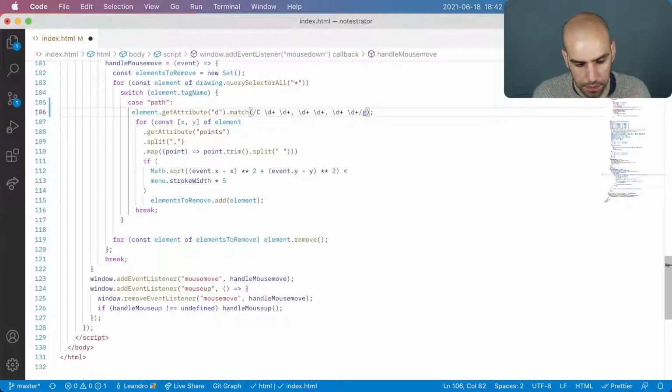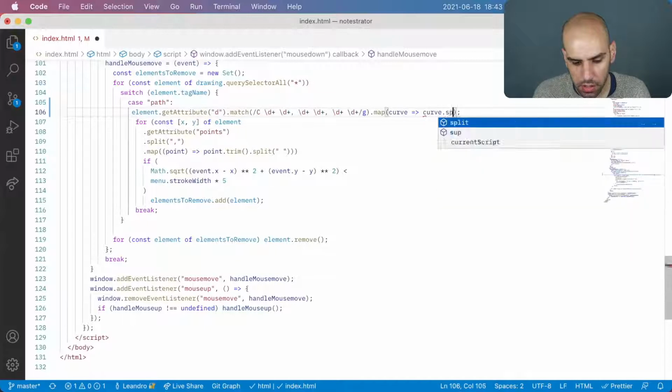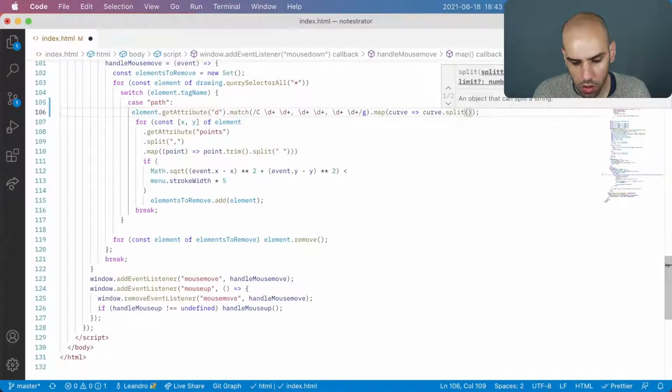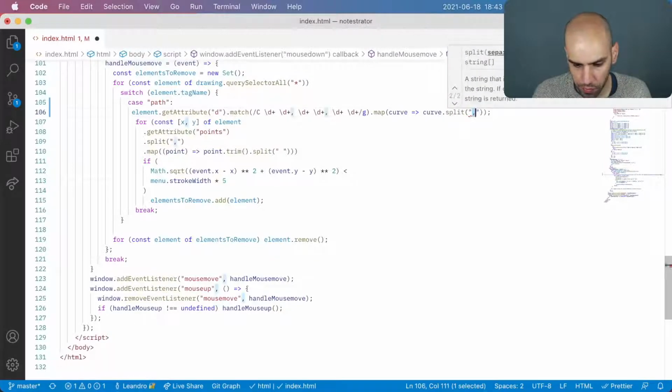like this, and then we can map over the curve, which is one of the C segments here. We can take the curve and split on the comma, and there will be 3 parts, 0, 1, and 2. We are interested in part number 2.